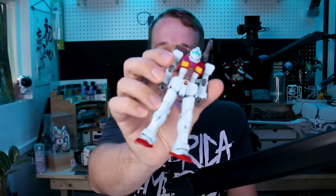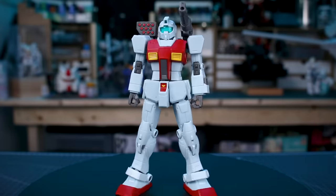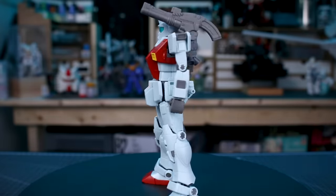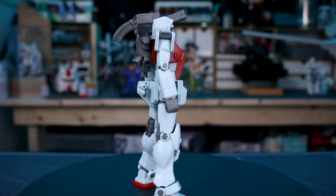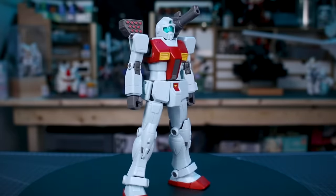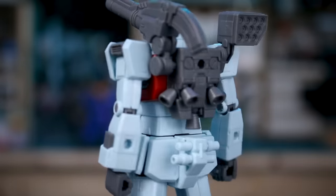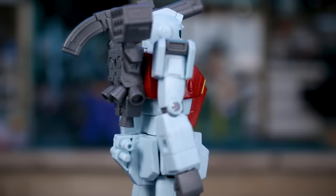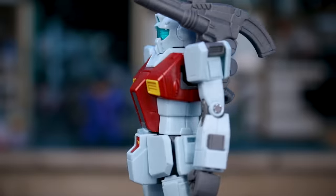Here is the kit all built up — it's awesome. A very familiar kit obviously being based on a couple of different kits we've had before. This latest variation does give you some really nice options — some new parts, some familiar parts. It's a really great option if you want a little more variety, or if this particular version of the Gm really excites you, or if you have one or two other versions and want new weapons and options. This kit definitely gives you that.